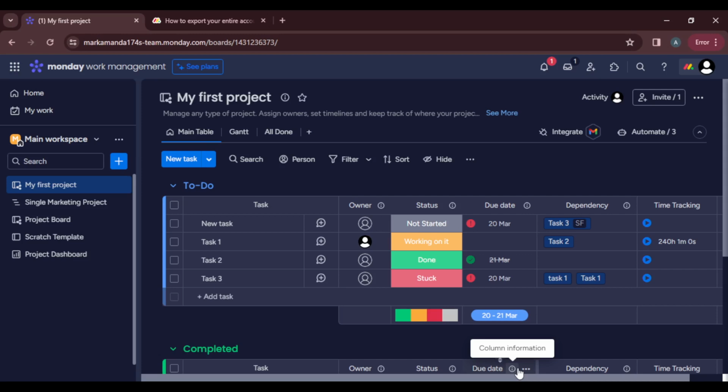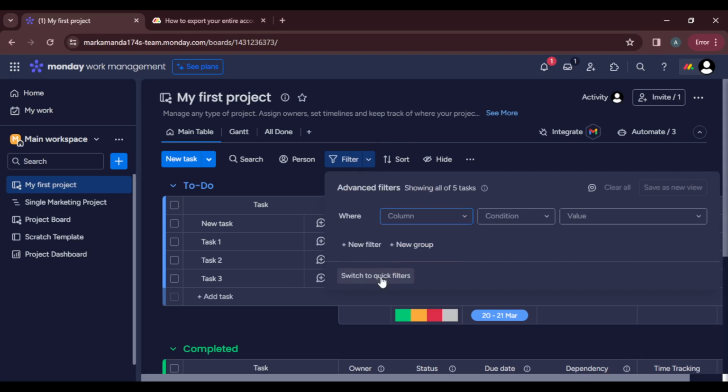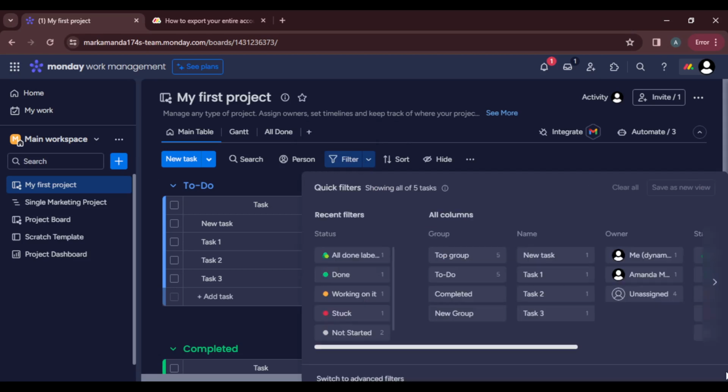So now that we're here, let's hop into today's topic, which is how to utilize advanced filtering and sorting. Now, from your homepage, head over to any project of your choice. So let's say from this left corner, I click the MathFest project. All right, ta-da. And let's say I want to make use of the advanced filtering method. So from this board, I'm just going to head over to filter and click on this filter. So I'm going to switch to quick filters and I'm going to show you how you can use the advanced filtering option.